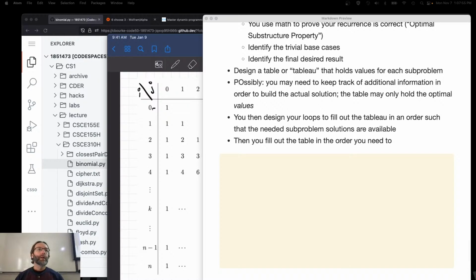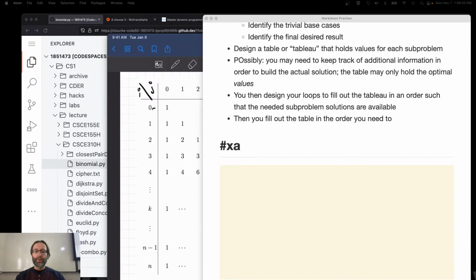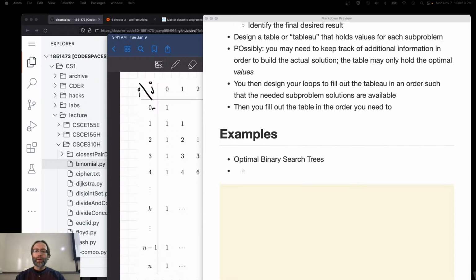All right. We're going to look at two more examples here that you're going to be programming, not for this week, but for next week. Optimal binary search trees, and the 0-1 knapsack problem, which you've already seen, but we'll review. Remember that you're a thief and you're trying to steal the most valuable things, but you can only carry so much. So you want to optimize the value of the things that you steal, subject to your weight constraint that you can't carry more than that.